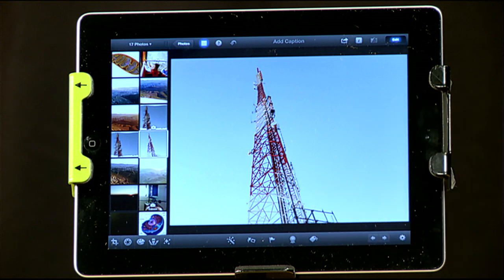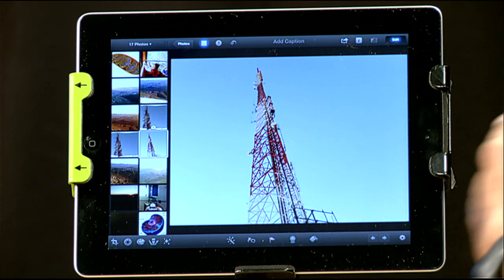Now, this suggestion: when you go on a field trip and the kids go crazy with the pictures, they could be editing and fixing the pictures on their way back to school. So by the time they get there, they can use other apps to create their digital stories, but at least they'll have nice, good-looking pictures with this.